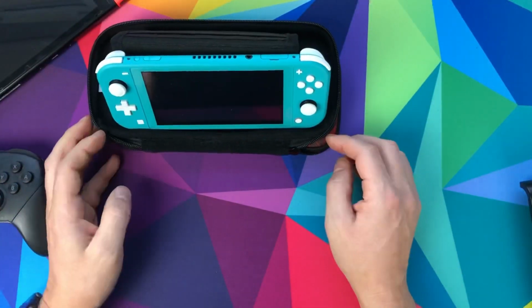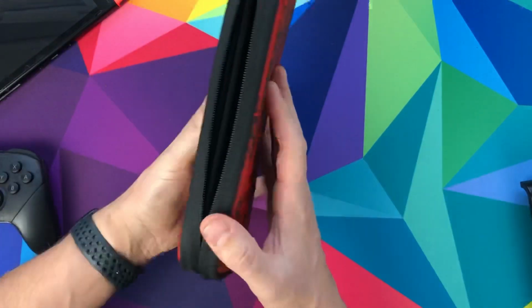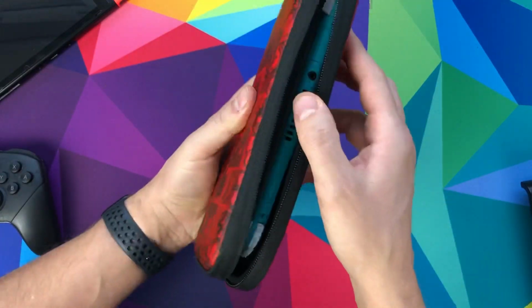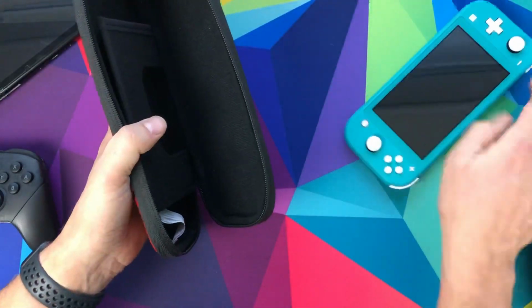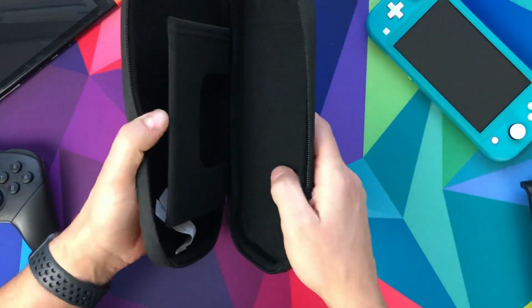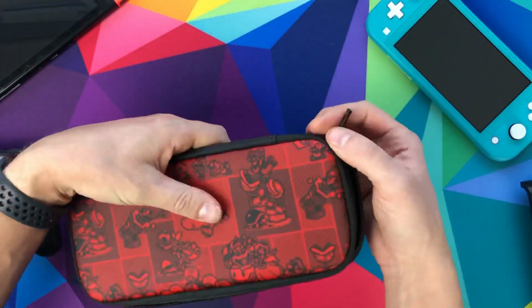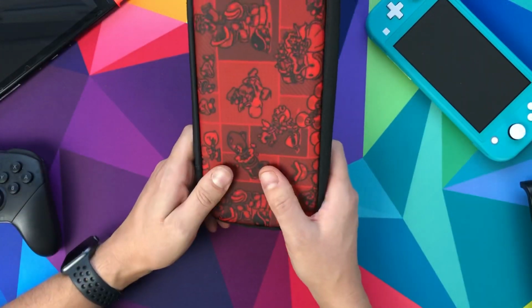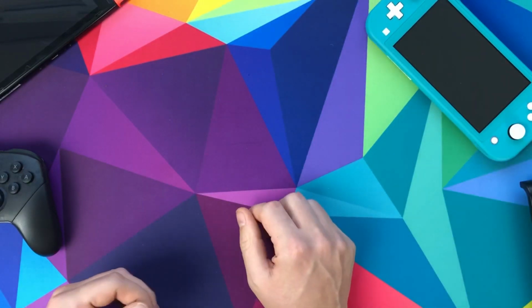Obviously it fits. This will fit the Switch Lite as well. There are cases out there for the Lite, and yes, it will fit it. But as you see, it will probably rattle around a bit. I suggest you go and get a case. Plenty out there that's designed for a Switch Lite. But for a regular Switch, this PowerA stealth case is superb. No fuss. Love it. Okay, so that's the second one.